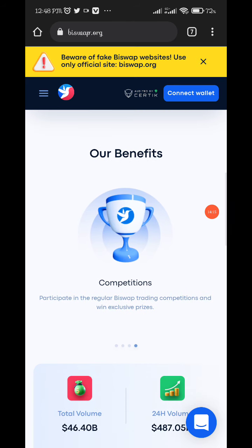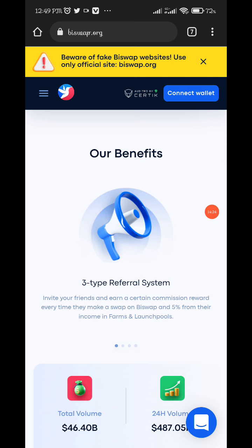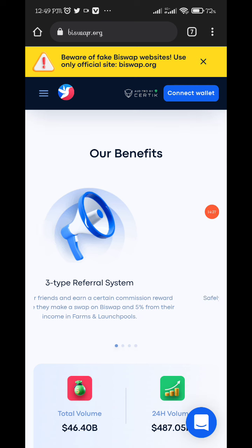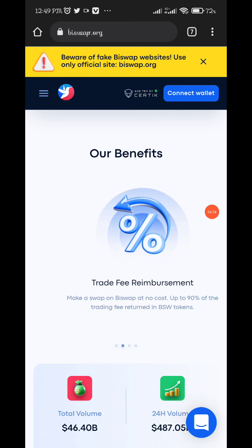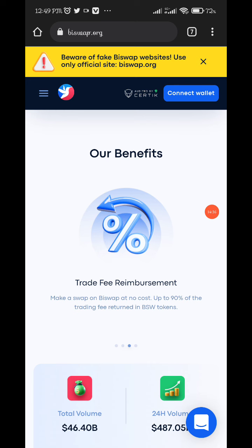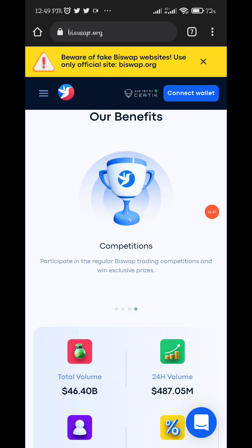Anyone that tells you that you sold early or something, everybody has their different approach to trading, different strategies. Some people decide to hold for years. I have tokens I've been holding for over a year now, because I know this is my target. Then I have tokens I only use for scalping. I'll just buy within a short period of time. Once I make my profit, I take my profit. That's all. So you need to know your strategy. You need to know what works for you. What works for me might not work for you.